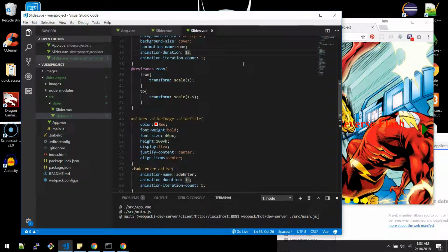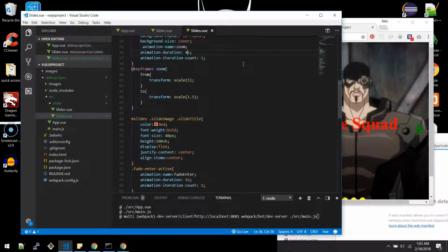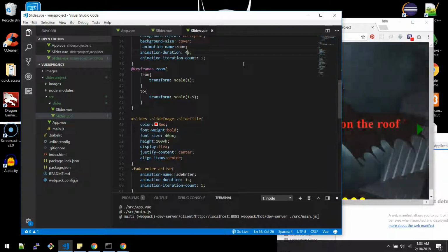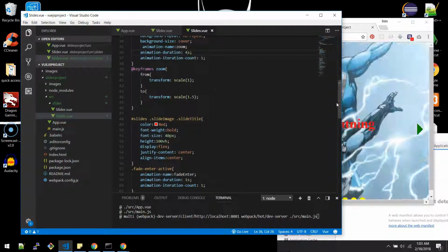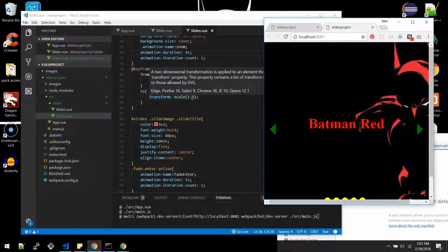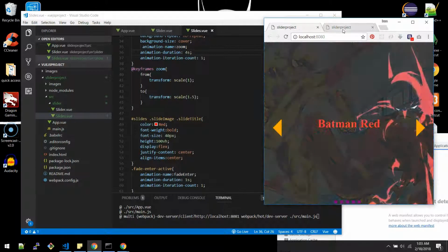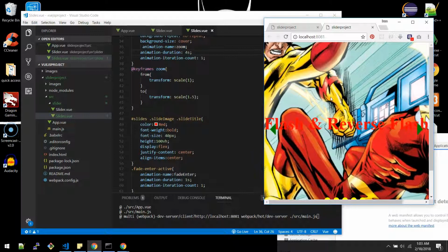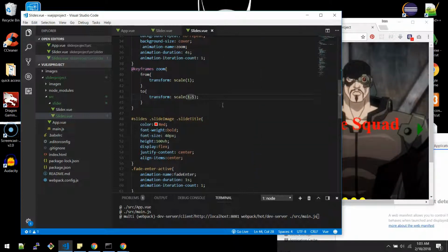We have an animation duration of 1 second for zooming. We have a few problems. Right? Zooming effect is good.